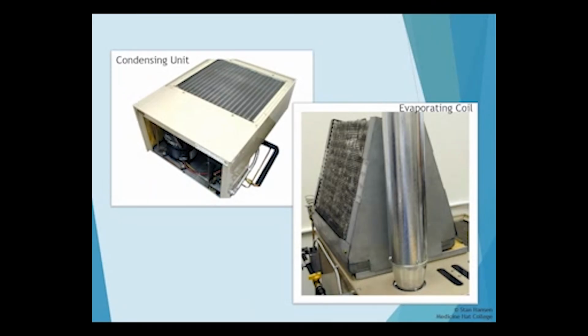The cooling system consists of two main parts that allow for heat transfer. First, we have an evaporator coil, which absorbs heat from the circulating house air, and then we have the condensing unit that gives its heat up to the outside air. In a standalone unit, such as a window-mounted or rooftop-mounted unit, both of these two components are in the same part. However, in a forced air heating system, they are in two different locations. The evaporator coil would be found in the upper part of your furnace, and the condensing unit would be a separate unit on the outside of your house. Either way, the refrigeration cycle is the same for both these different types of units.